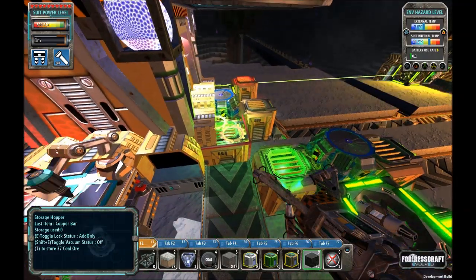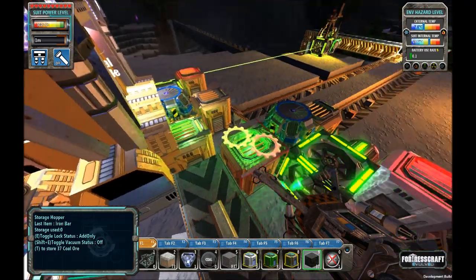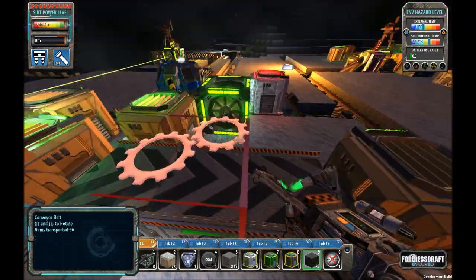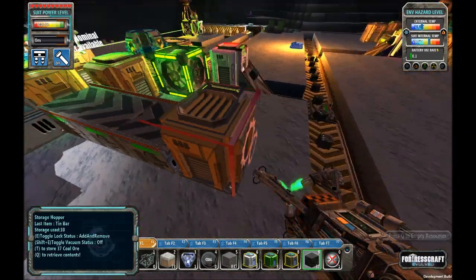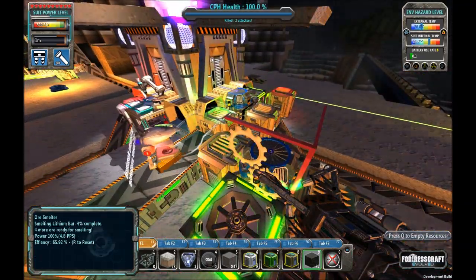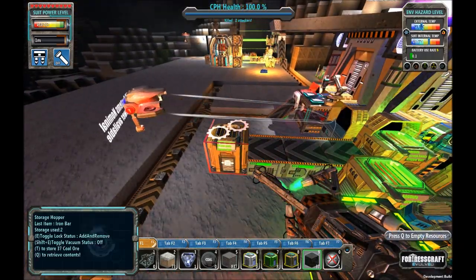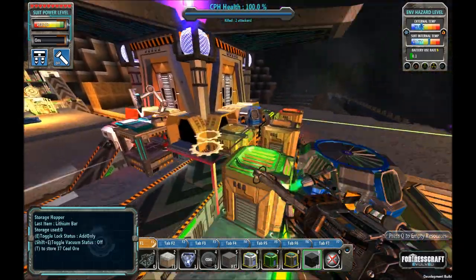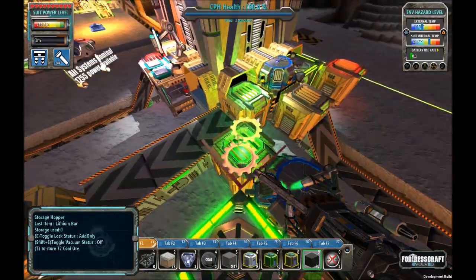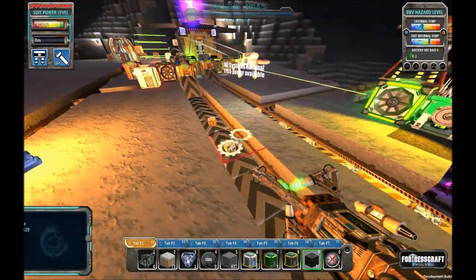That was copper, right? And this is going to be, it looks like iron, and then the next one will be tin and lithium. So that's a tin bar, and then a bright white one will be lithium. See? Nice. And we're getting a bunch of stuff. So we've got a pretty well automated system here, guys. And even if I'm not at my base at the moment, this will fill up, and then this will fill up with just tin and copper, and this will fill up with just lithium and iron. So this looks like a pretty nice mining operation that we've got here for the tier 1 ores.